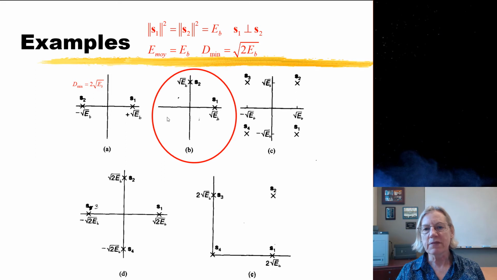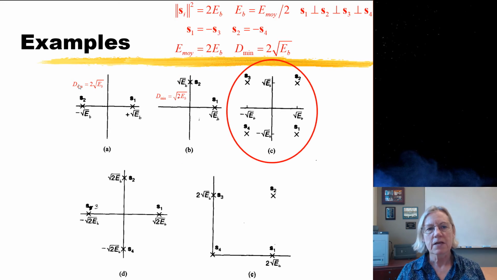Again, we'll do the same thing for this orthogonal modulation format. The distance to the origin, the length of the S2 vector, we can see right here. The length squared is EB. Here the length squared is EB. So they're equal energy, and the energy is EB. We note that they're orthogonal. And so the average energy per bit is, of course, 1/2 of EB plus EB, which gives us EB. And the minimal distance, by the geometry, we can calculate as the square root of 2EB. So here we've gotten the d min on this first one and the second one.